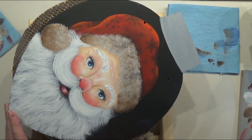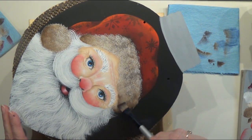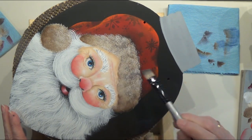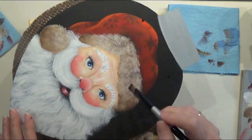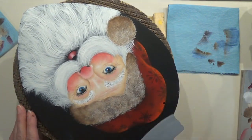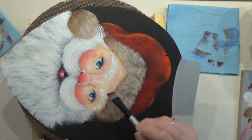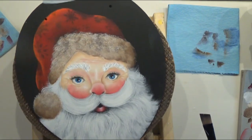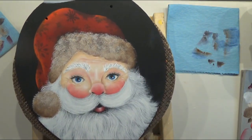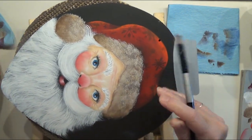Maybe this would look better if it was a darker color showing up on the forehead a little bit more. This is just a washy mix of both burnt umber and soft black, just a little bit that I had over here on my palette. Not sure I like that. I don't think I like that.